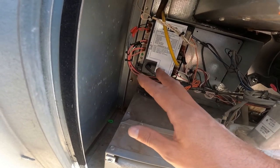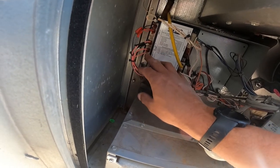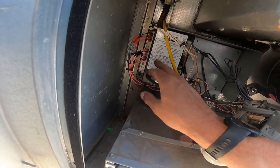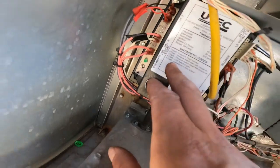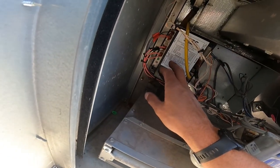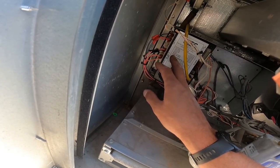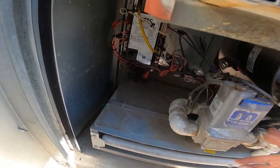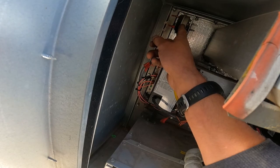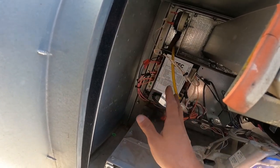Okay? If your heat's not running, a lot of your ignition boards will tell you why. You'll have an LED here that'll flash, and you have a thing on the front that'll tell you what each flash means. Now, let's say you don't have the flashes, okay? All you gotta do is trace your power. Go through, make sure your limit switches are closed. Make sure your induced pressure switch is closed. Make sure all that's happening.